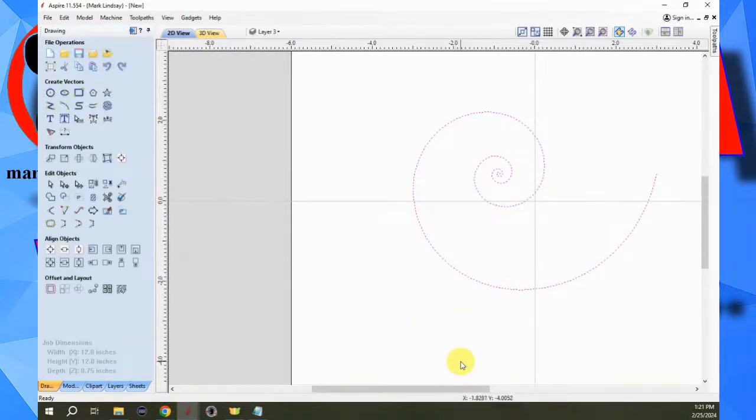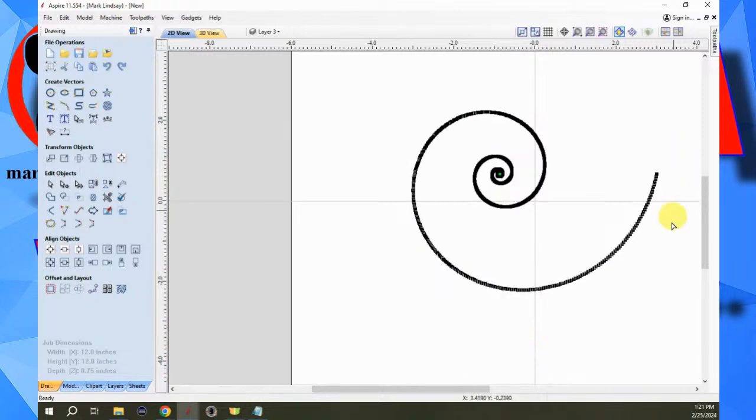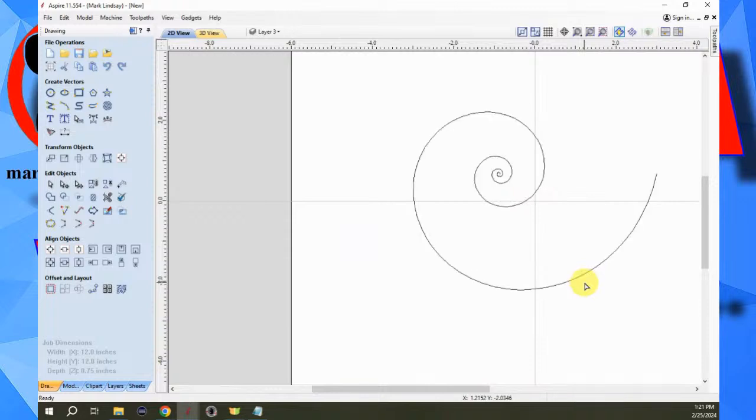So now with it selected and I go into node edit mode, that's a lot fewer points. So I will Control Z that, and you see how many points we had. Control Y, come on. And you see how many points we have now. Right there, curve fit to the selected vectors.